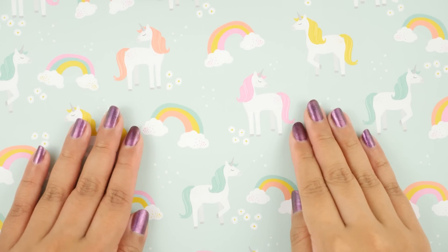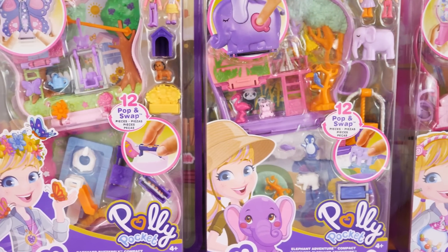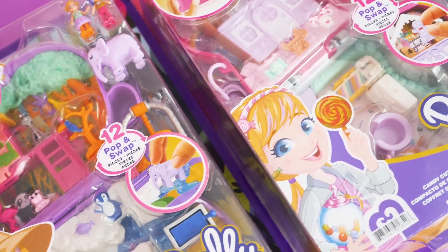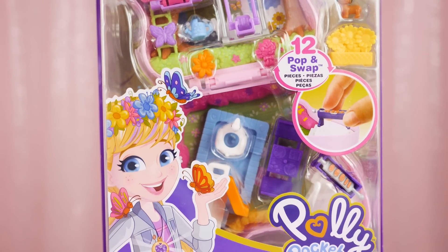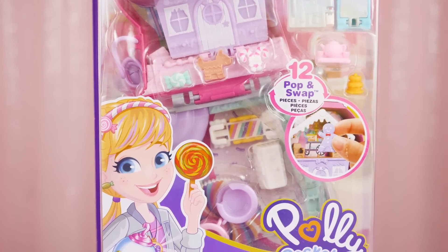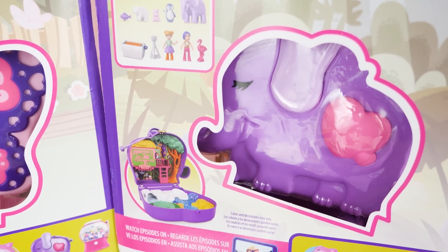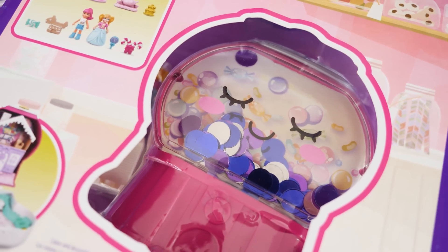Hi everyone, it's Kirchi! For today's Polly Pocket showcase, I'm gonna be showing the brand new Polly Pockets. 2021 has been a great year so far — they released another new set. These have a butterfly, an elephant, a gumball machine, and dolphins. These are a continuation of their Big Pocket World line, and they are absolutely adorable. Unlike the other set released earlier this year, these are more easily attainable and currently available on Amazon.